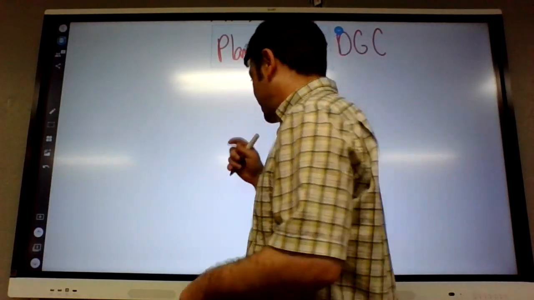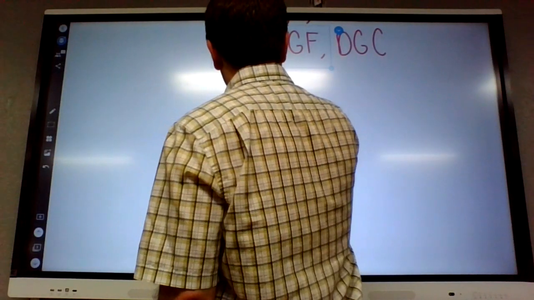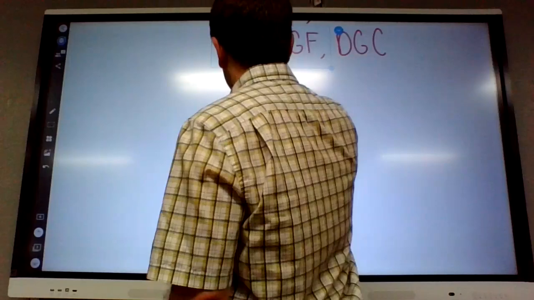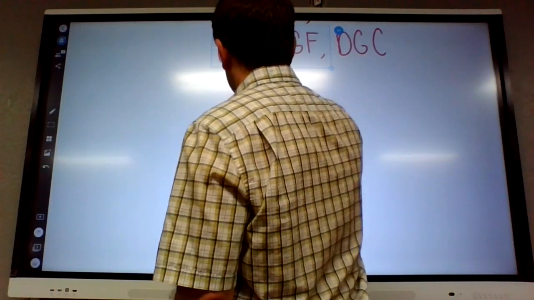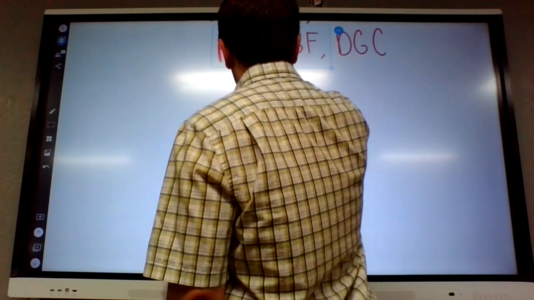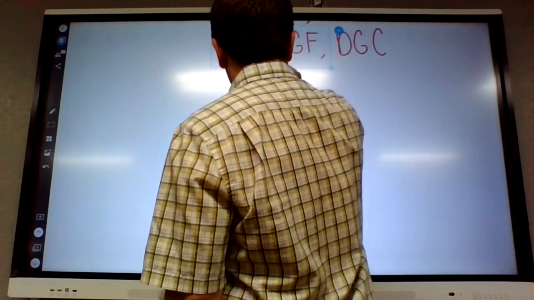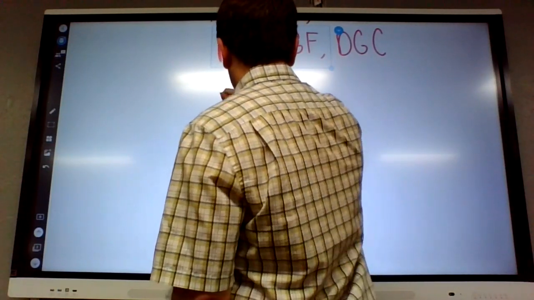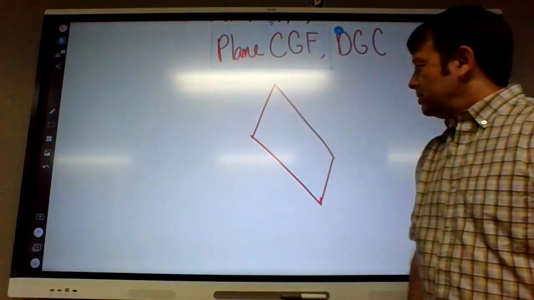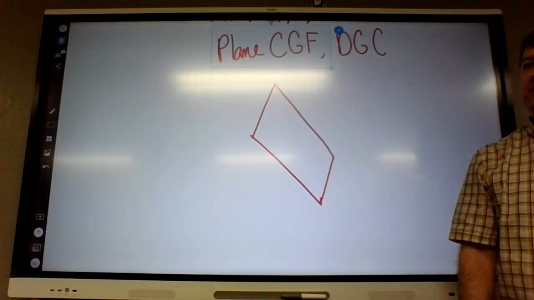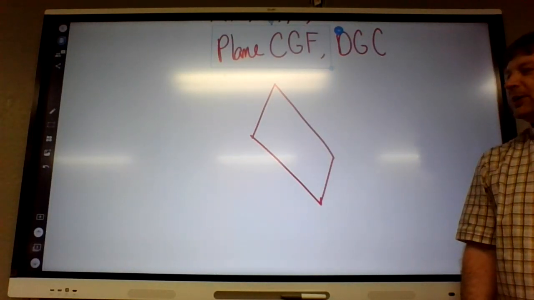So we've got to make sure they intersect. Okay, start with a parallelogram.